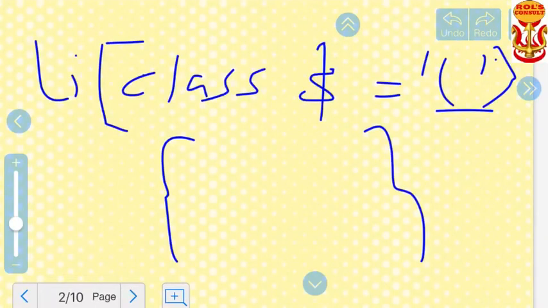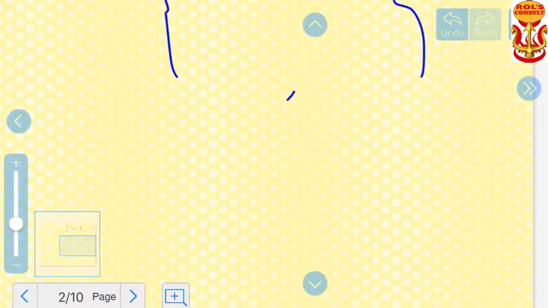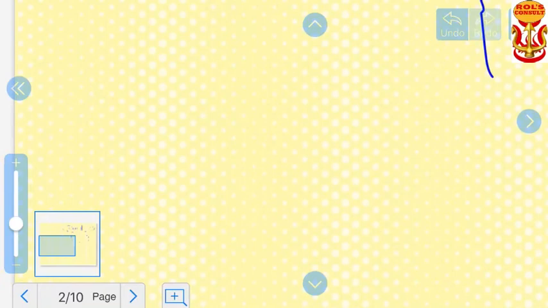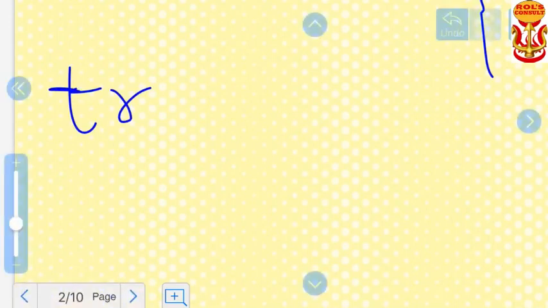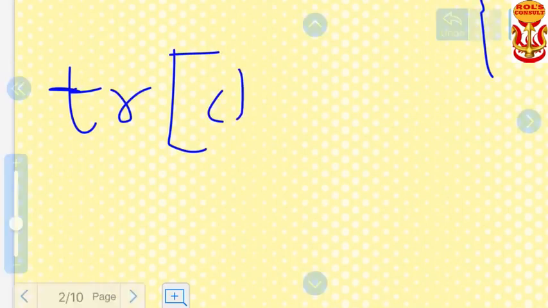So that's it. Let's continue with our lesson. We have a TR element. This TR element contains a class attribute, so let me write class.